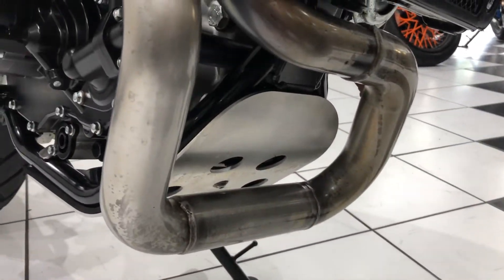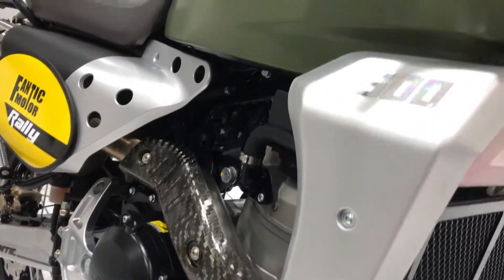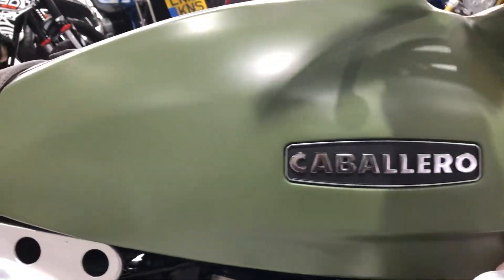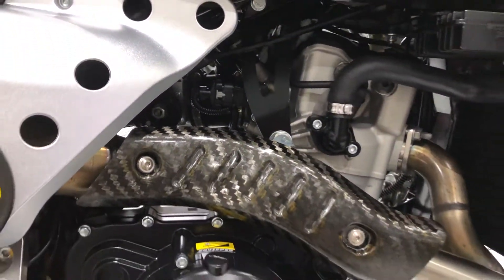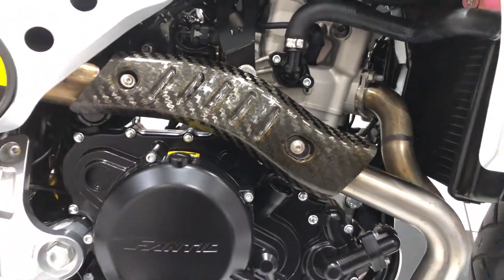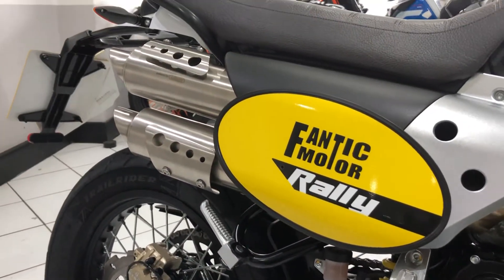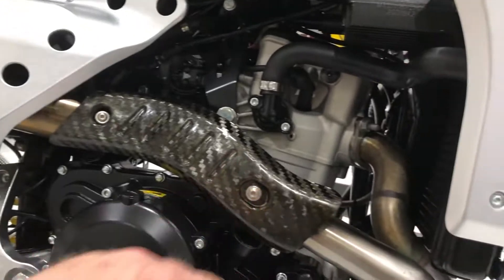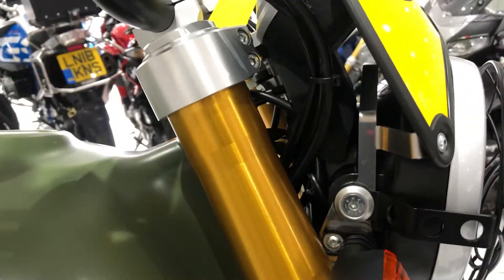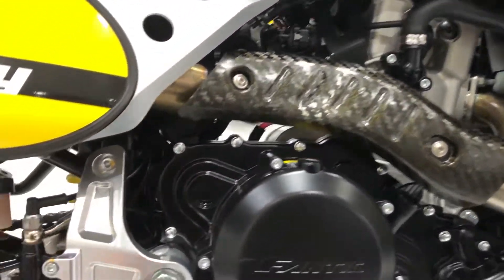Front of the engine, very, very clean, lovely. Fuel tank's all unmarked in that olive army green colour. Lovely carbon fibre heat shield there. I love the little details that they've put on this bike — exhaust made by Arrow, you've got the carbon fibre, proper machined alloy yokes, lots of nice little touches that really make a bike stand out.